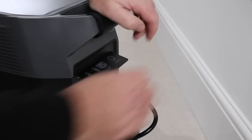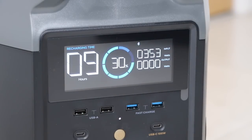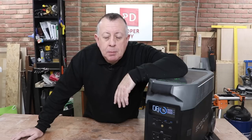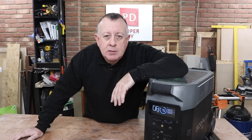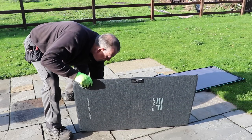Charging is easy and it charges quickly. When I first got this, it was at 30% charge, and within one hour it went up from 30% to 80% — so that's half the charge of the whole unit in just one hour. It uses new lithium-ion phosphate batteries, which have some of the largest lifespans, and are apparently good for 6,500 cycles. As well as charging from the mains, it can also be charged from your car and using solar panels.